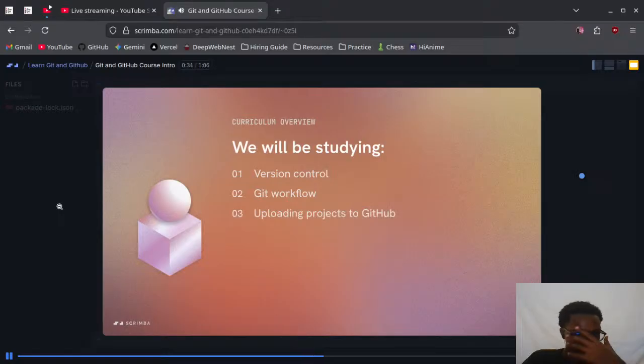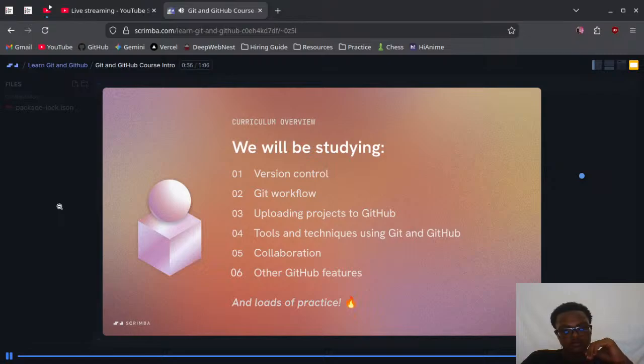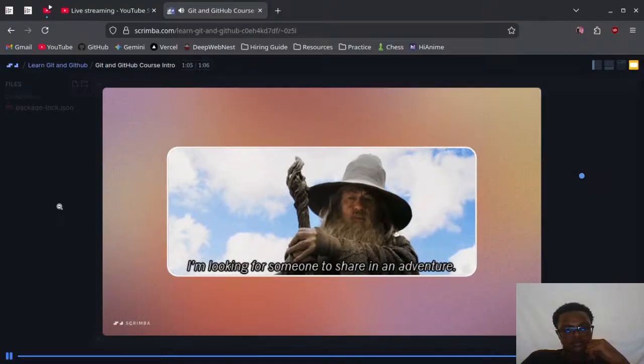We're going to learn how to upload a project to GitHub so that we have it backed up in an online repository. We're going to learn a few different methods for how we can use Git and GitHub together. We'll learn about collaborating with other developers when we're using these tools. We'll finish with a quick tour of all the other features available on GitHub. And throughout this course, there's going to be loads of opportunities for you to practice these skills using Git and GitHub. Okay, and let's begin on this adventure.